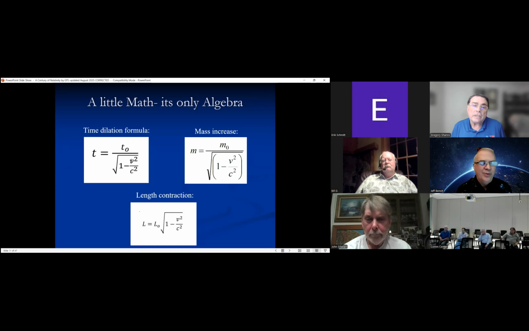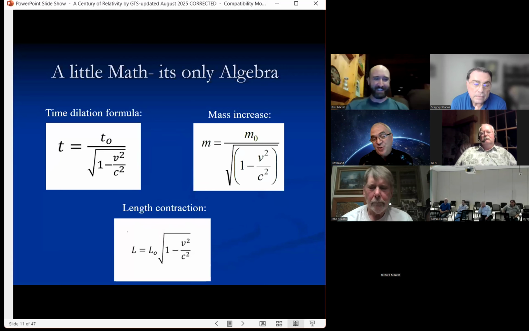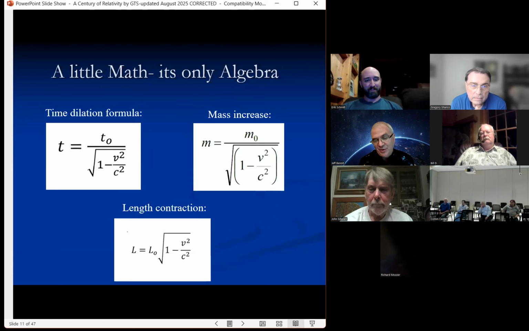Okay. So I do have a question for Eric now that you have the math up here. So I notice it's v squared, so that takes the direction out of it. So if the other person was coming towards you at some good fraction of the speed of light, you would square v and you would still have time dilation. Yeah, you're right. If it's negative and you square it, it becomes positive. Oh, good point. I didn't think of that.